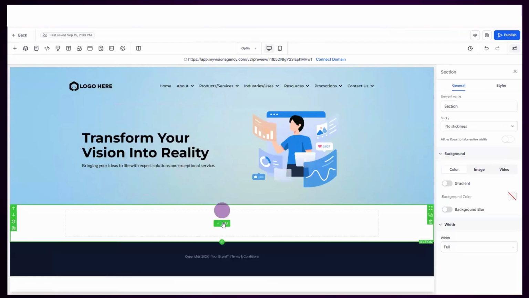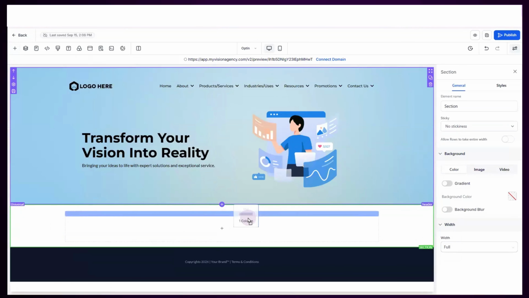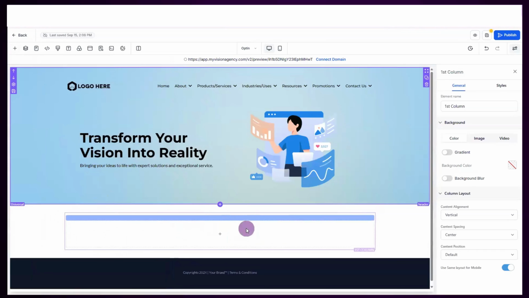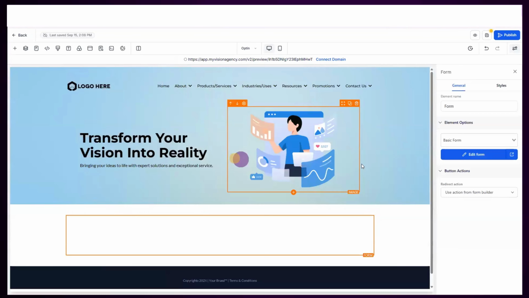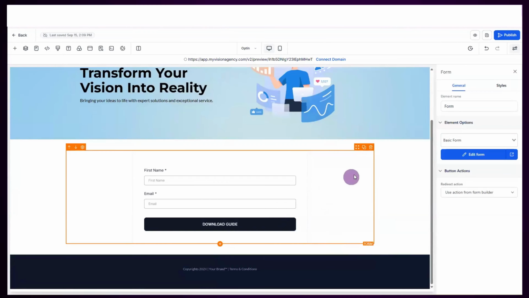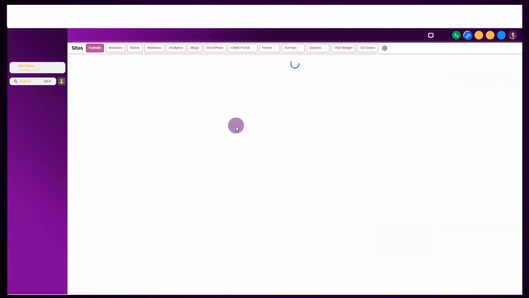And of course, on the opt-in page, we need to have a form. So I'm just going to add in a column here, and we'll click here and let's just add in the form. We can choose whatever form we want to use, and we'll go ahead and save. So those are all of the elements that we need to have on this opt-in page. Now here, we're going to talk about the community. We're going to talk about whatever it is we're offering in the community, how it's going to be beneficial to them. We're going to talk about all of the members in our community and all of those things. Let's go ahead and back out.